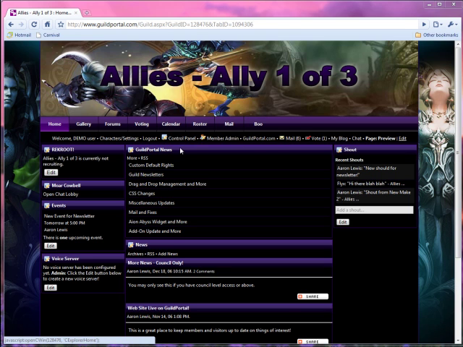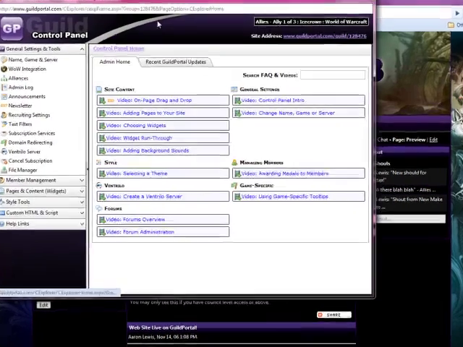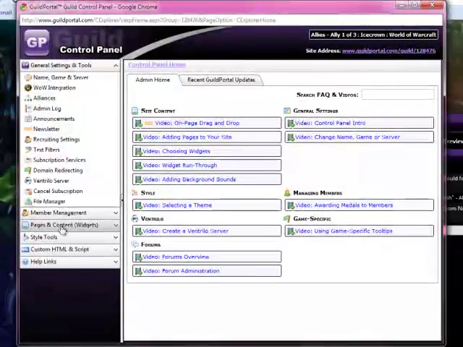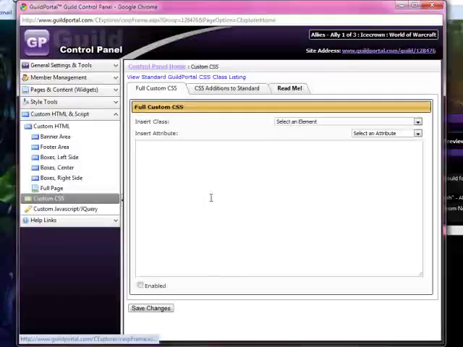All right, custom CSS is for those who really want to customize their site beyond the point-click tools that we've got. Which are wonderful. Yes, they are wonderful. They're just fantastic. Go into the control panel, and then it's under custom HTML and script, and custom CSS. Now none of this is supported because I do the most support and I don't know custom.